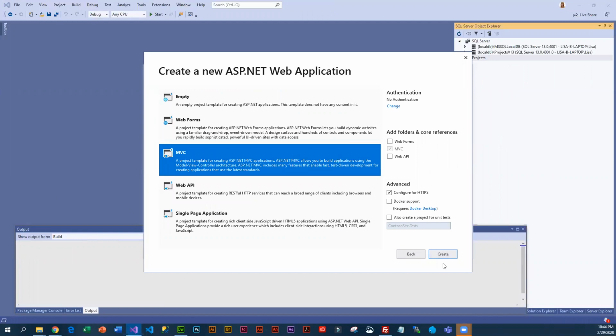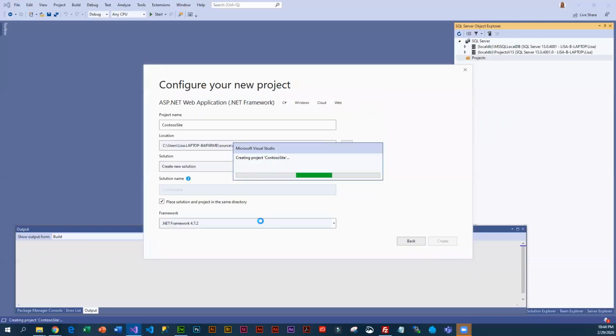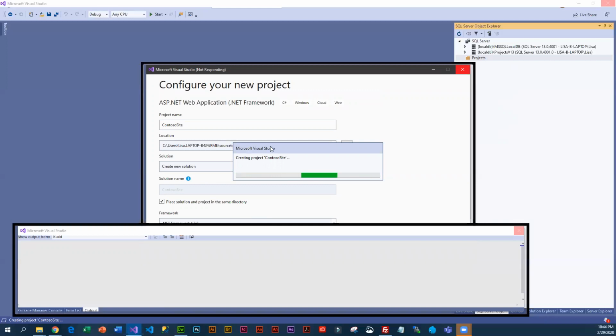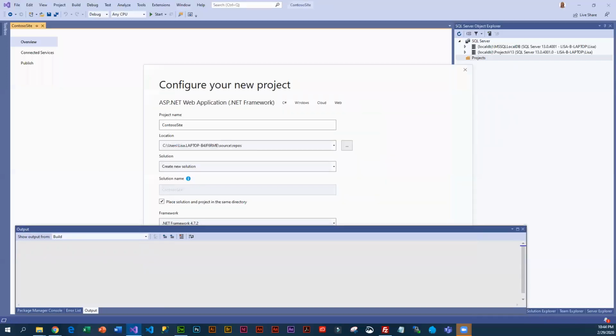MVC is correct. Let's go ahead and hit create. And then once we get into the project, we're going to go ahead and install the Entity Framework. It's working.